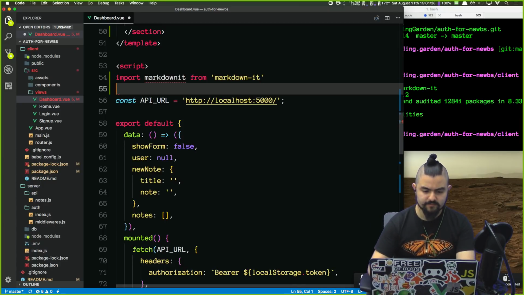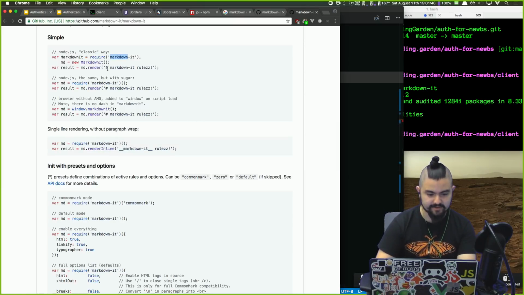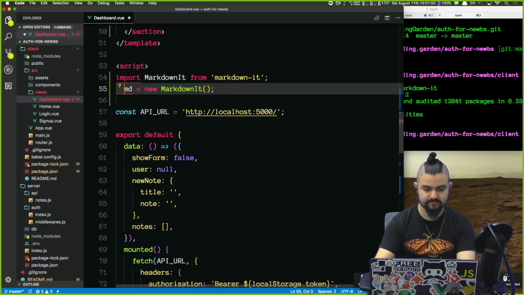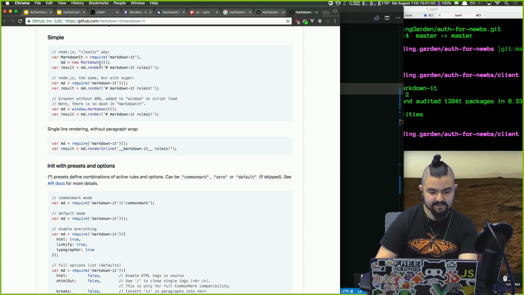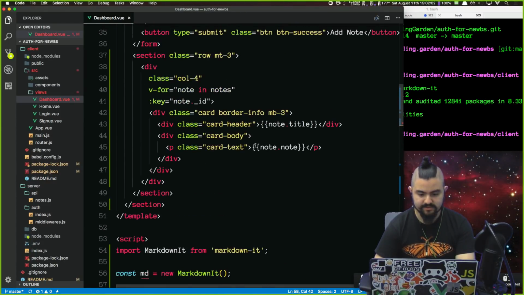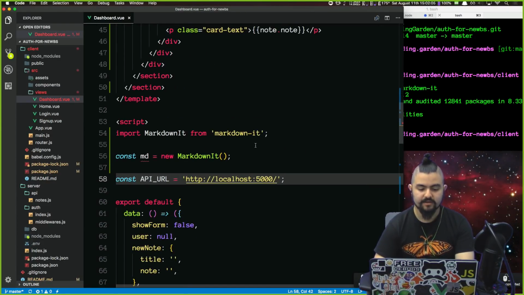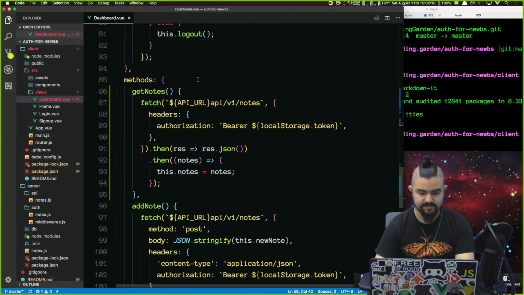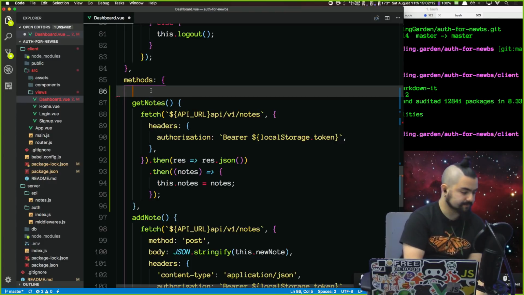We don't have to, but in their documentation, they capitalize the M in Markdown and the I in it, so we'll do that. And then we'll create an instance of Markdown it to be used elsewhere. Basically we say md.render and pass in the Markdown string that we want to render. So let's do this. We will have a method on our component called render Markdown.